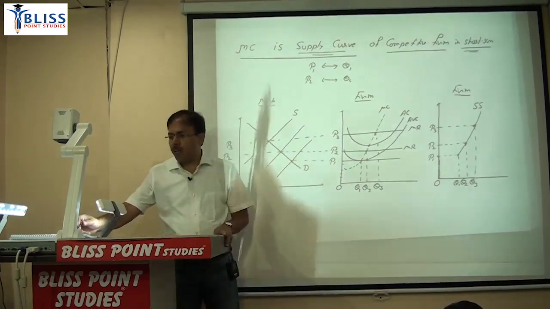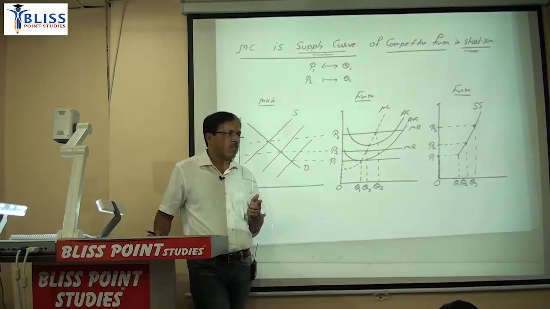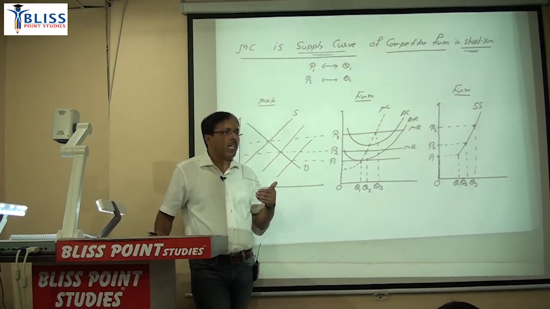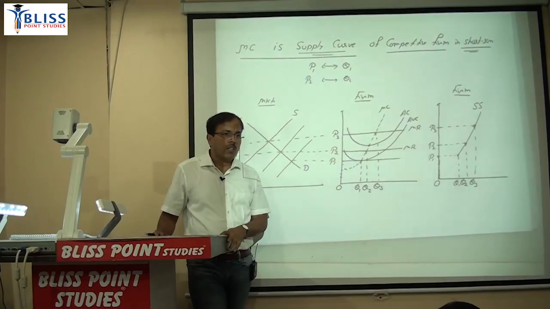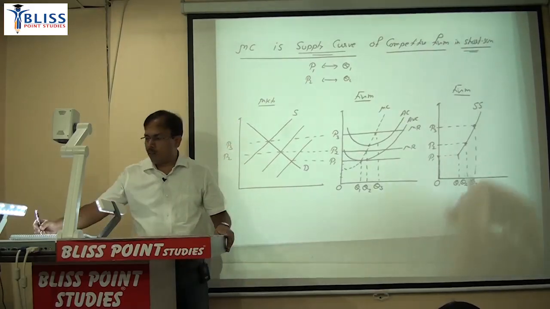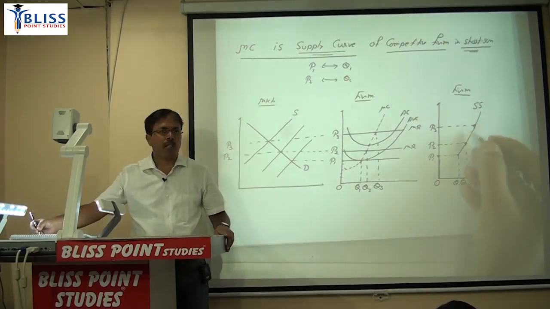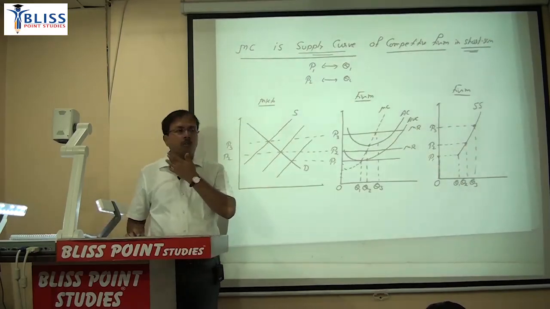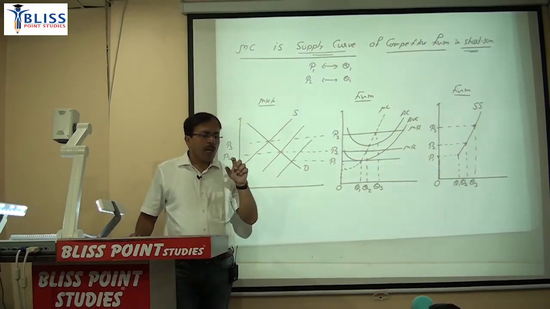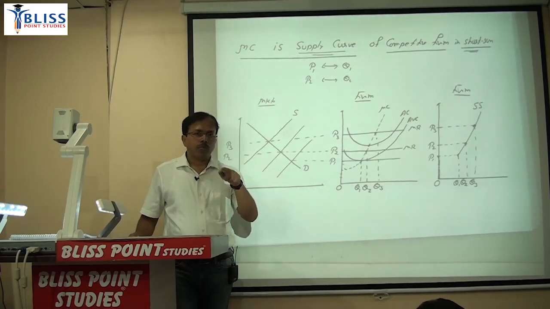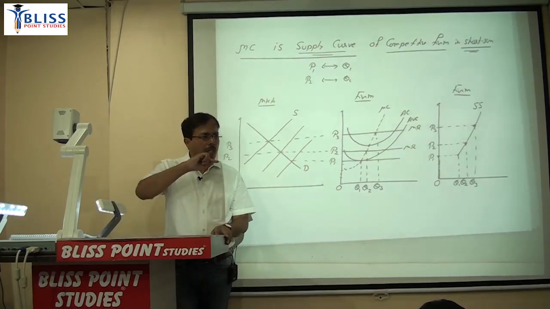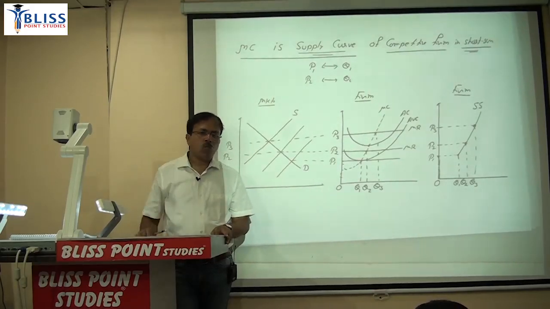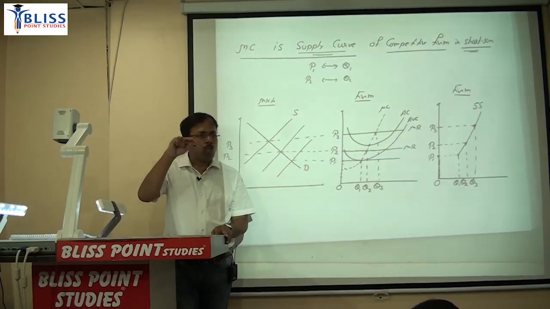Marginal cost curve is supply curve, but not the entire marginal cost curve. It is only that part of marginal cost curve which is lying above the average variable cost curve. जो average variable cost curve के ऊपर है वही वाला part लाई करेगा. So marginal cost curve is supply curve but not the full shape. Supply curve आप U shape नहीं बनाते हो कभी. Supply curve हमने जनरली हमेशा क्या बनाया है? Upward sloping बना रखा है. But marginal cost curve तो U shape होता है.